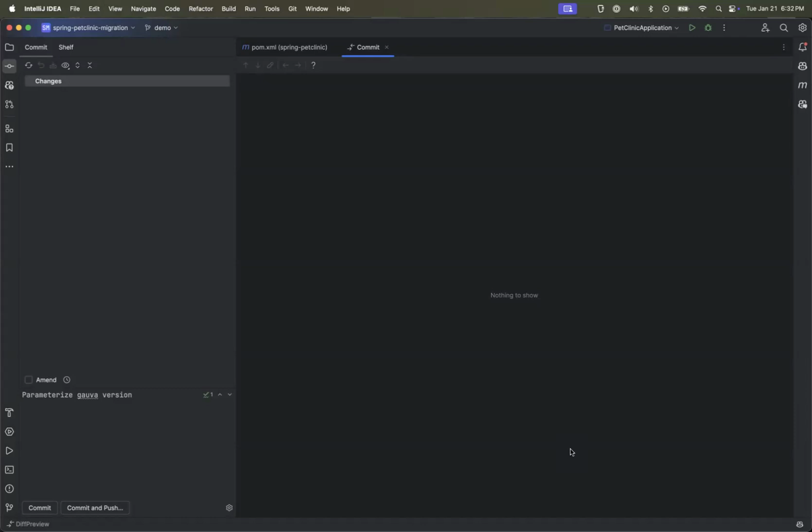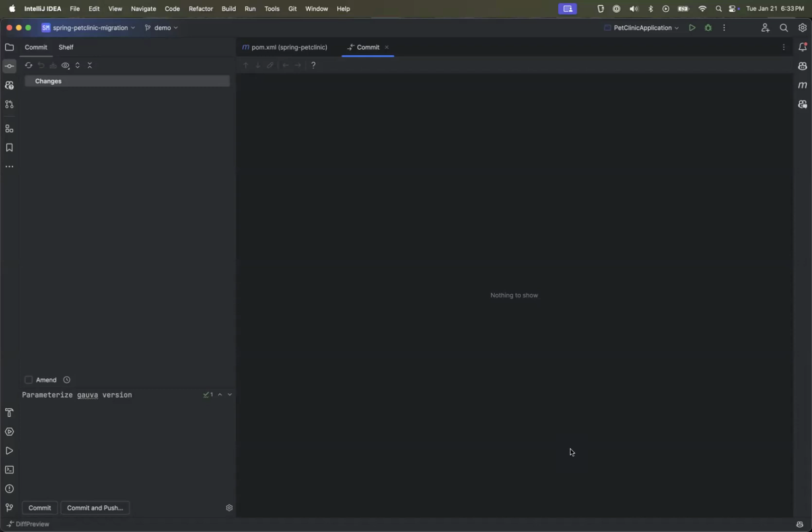I will tell you, for instance, one of the things that you're going to see, and we'll see in a second what these LSTs look like. They're quite complicated. Do not try to build them by hand. Your instinct will go, I can just construct this thing, and you'll get it wrong. Guaranteed. There's too much information. Again, you can build the LST, but are you getting the type attribution right? Have you set the right type information on here? And it's recursive and nested, and it's pretty gnarly to get right.